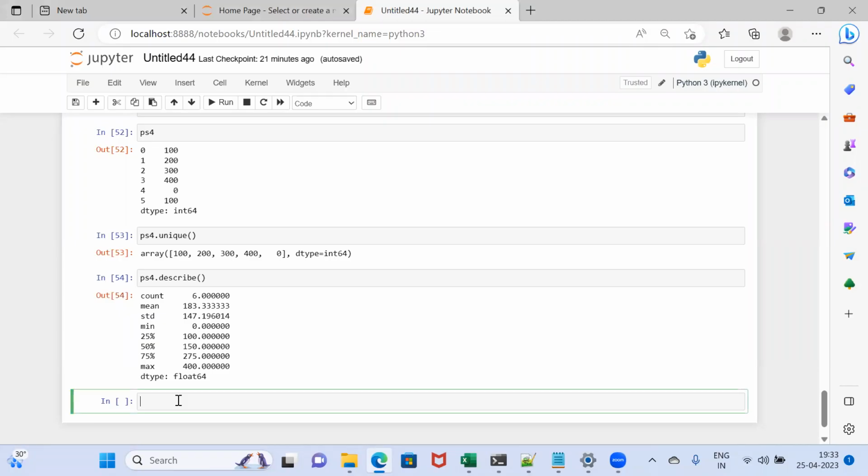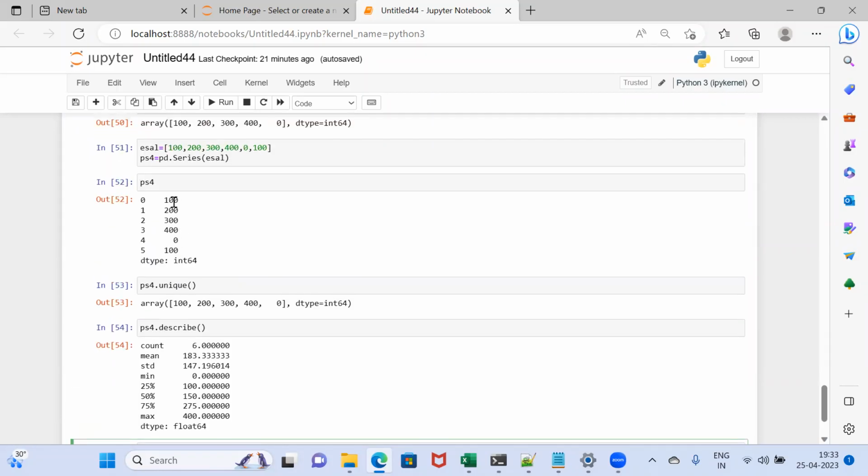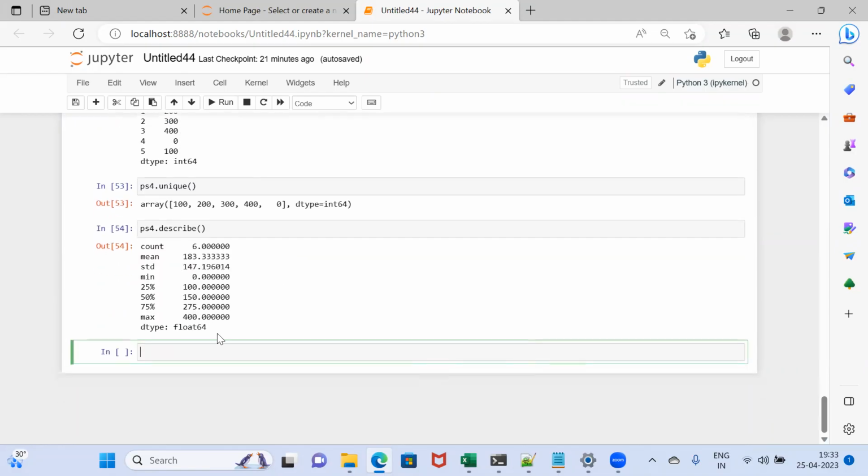Okay, so now one more small topic we'll discuss on series and then close it. Say for example, I'm planning, because we are creating so far, say this is already employee, assume that employee salaries, just assume that, and then assume that you already have employee names. So what I can do, I can create a dictionary. So far I have created only series with one column, one array, and I have created an index manually or added it along with the list by mentioning index equal to something.